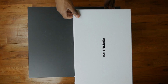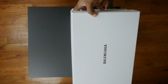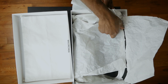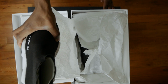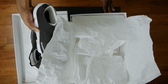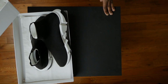So guys, we're gonna do a quick unboxing of the sneaker. It came in this white box, really plain looking, and it just says Balenciaga on the top. From the box alone, you can tell that the sneaker is really high quality because it's really stiff. It came with this white dust bag that says Balenciaga on it, and each shoe was individually wrapped in paper. You can tell this is really high craftsmanship, the sneaker.